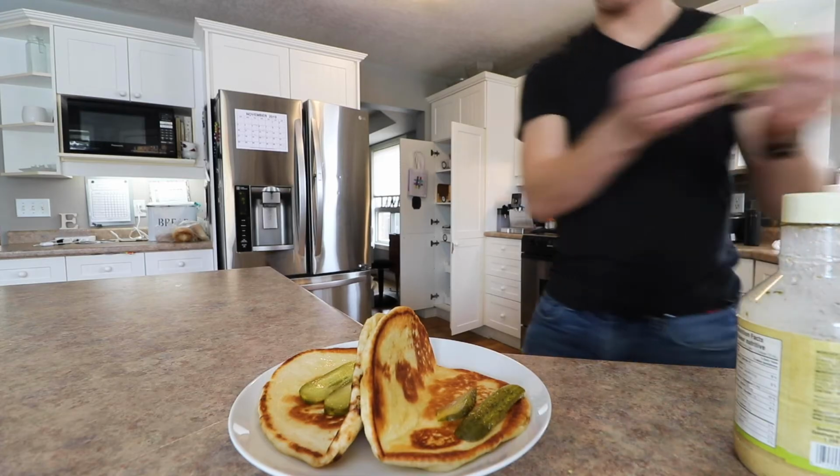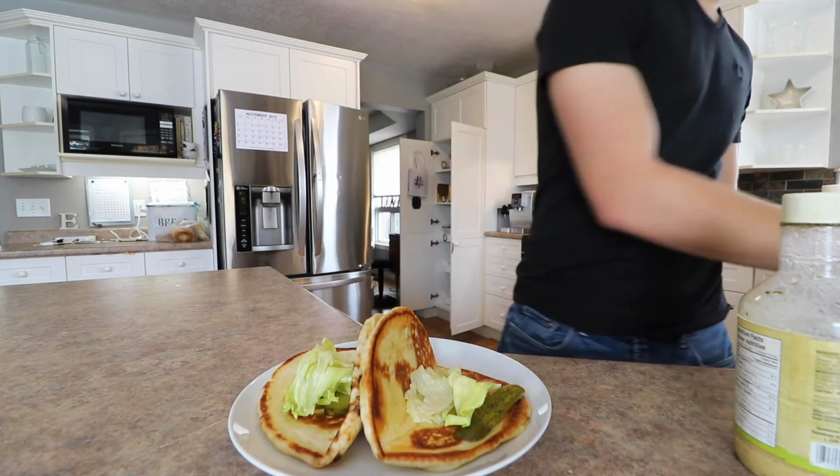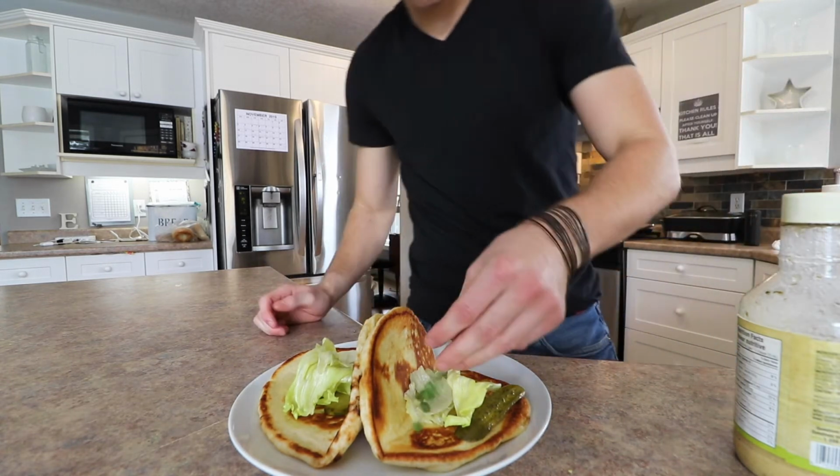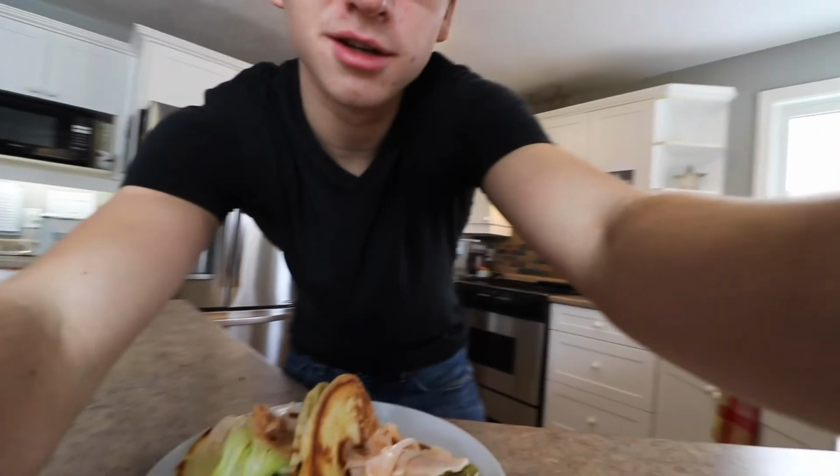And then we put our lettuce in. Oh yeah. And then we've got onions. The world's first man-made naan sandwich.